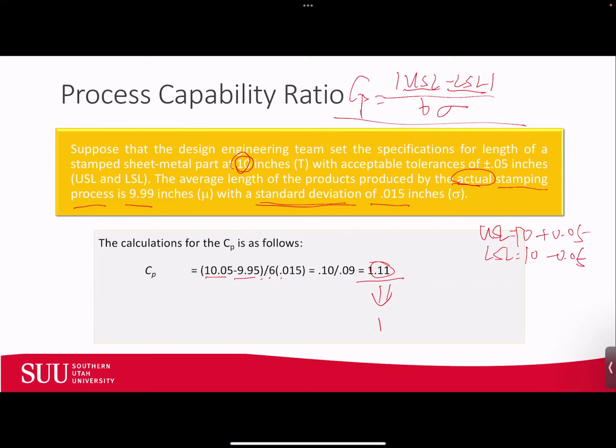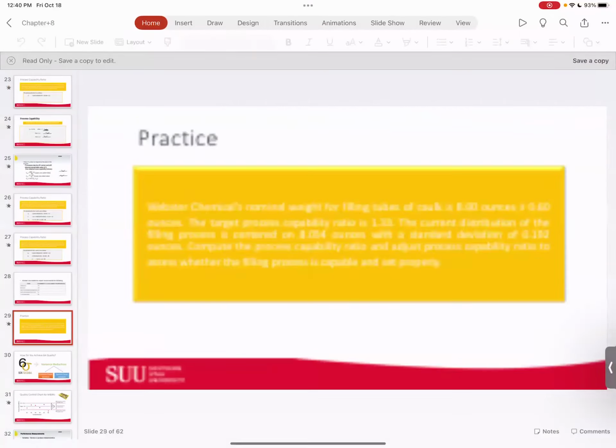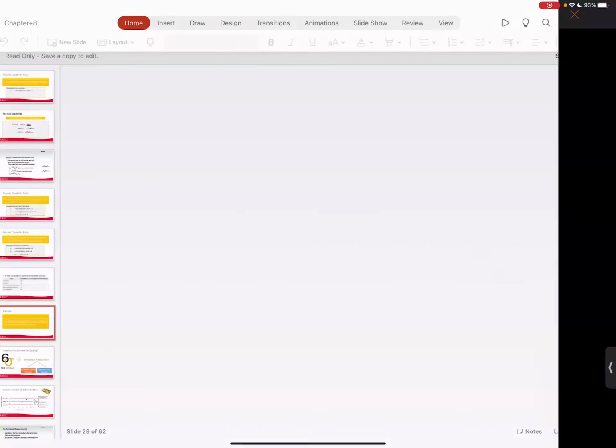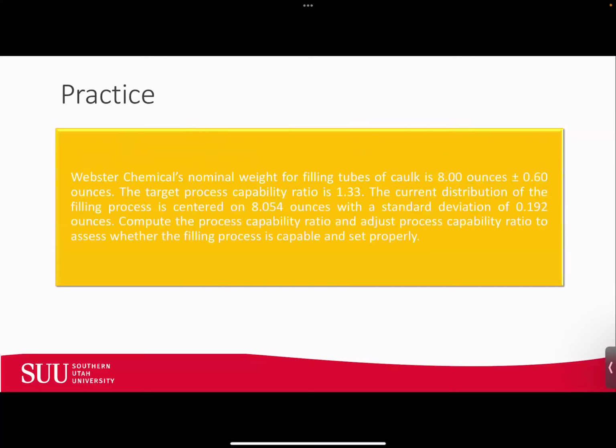And this is what we learned in today's class, the Cp. And next class on Wednesday, we will continue learning the Cpk. But at the end of today's class, let's do a practice together. For this problem, you don't have to compute the Cpk, but only focus on the Cp. So what is the Cp? I'll give you around 3 to 5 minutes, and then let's talk about that together. And the first person who inserts your result in the chat box earns the sticker.